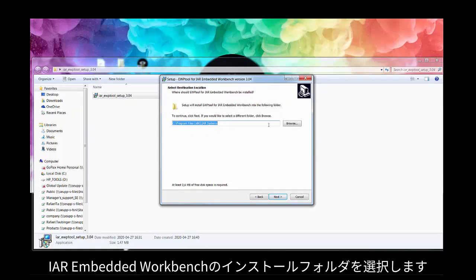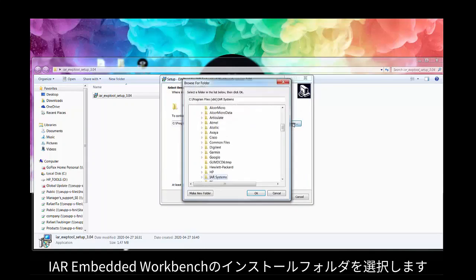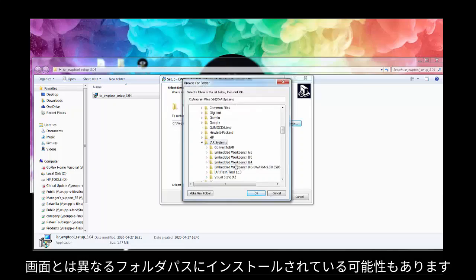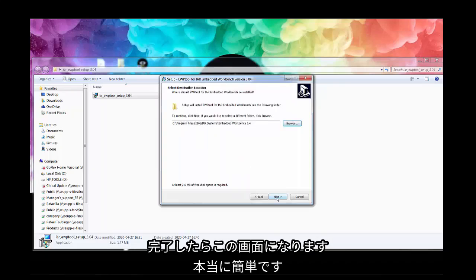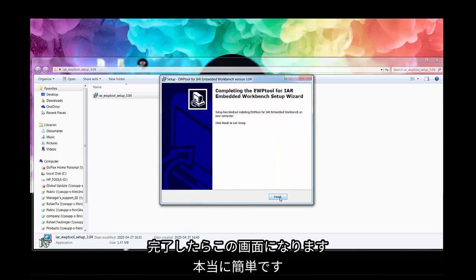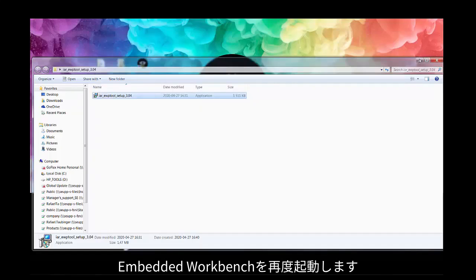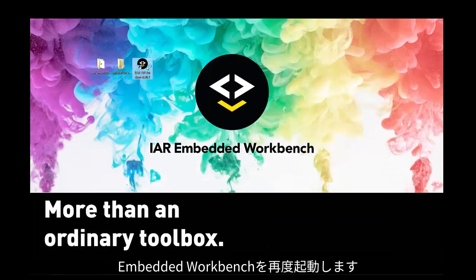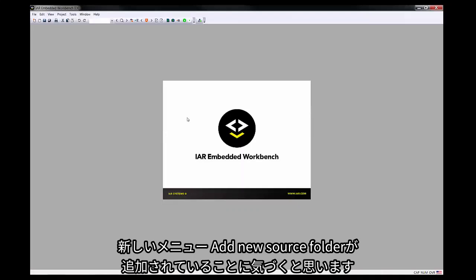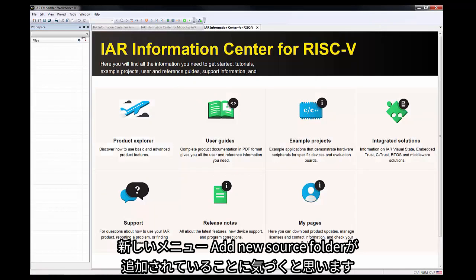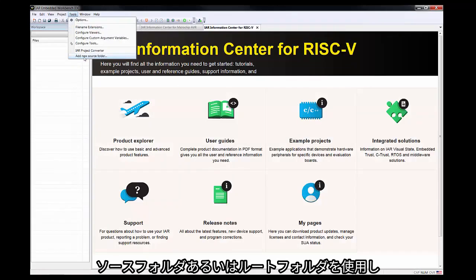So you of course need to select the installation folder of the IAR Embedded Workbench. You might have it in a different or customized folder. Once I complete this step, it will be really straightforward. And once I open the Embedded Workbench again, you will notice that there is a new menu available, named Add New Source Folder.